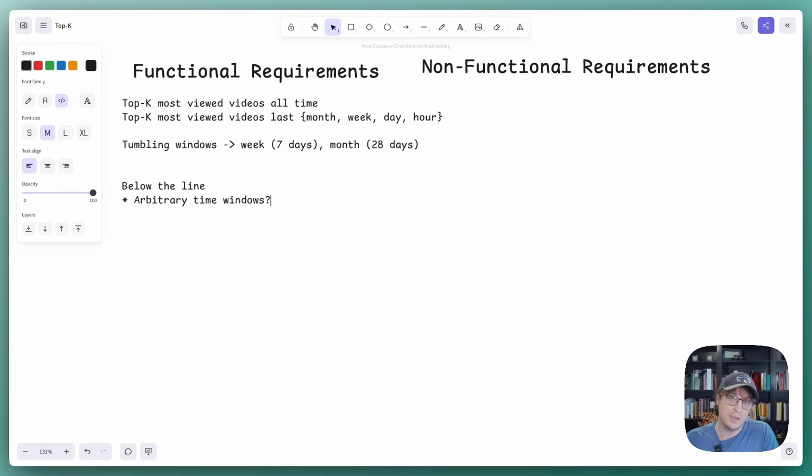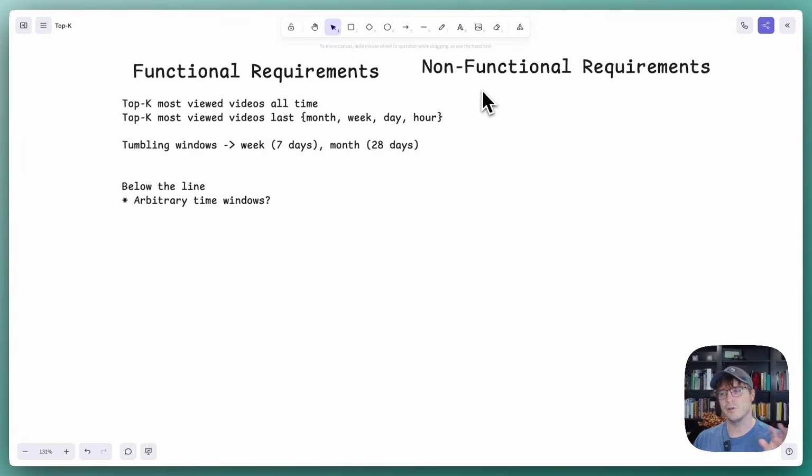While I don't think that you should neglect the requirements, it's also possible for you to spend too much time here. And one way that I find candidates spending too much time is enumerating a lot of things below the line, which are basically things they're not going to be covering in the interview. So if you have some additional time, go ahead and tell your interviewer, these are things that I'm not going to handle. But if not, keep to your actual in-scope functional requirements and then keep moving.